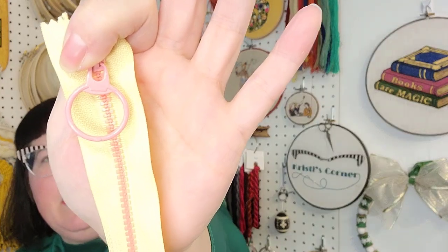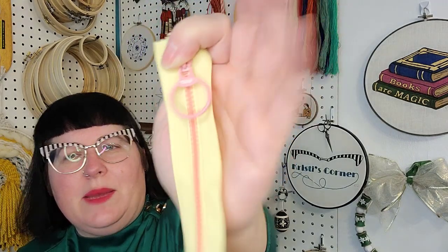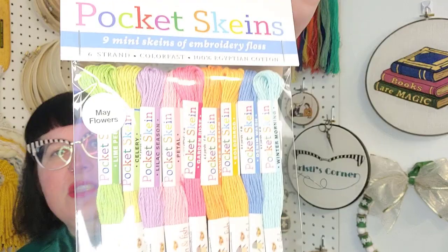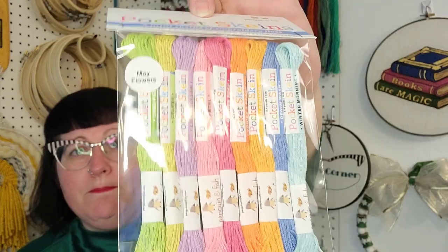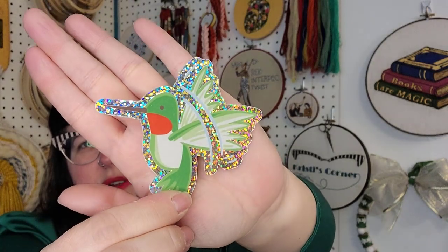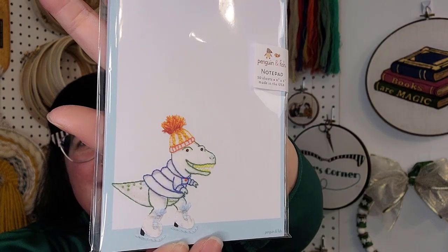I got some other things from Penguin and Fish too — some really fun zippers in multiple colors with big loops and separate colors, which I thought would be fun for project bags. I'm a sucker for a mystery bag, and when you check out at Penguin and Fish they offer a mystery gift. I said heck yeah to the $10 mystery gift, so I got some mini skeins of embroidery floss — she has her own embroidery floss, and this may be a giveaway at some point. I also got a holographic hummingbird sticker from one of her embroidery designs, and a little notepad with a stitched-up dino T-Rex.